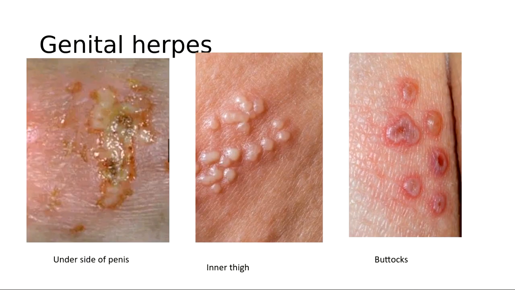But this is genital herpes. This is the underside of a penis and a really disgusting flare-up. Inner thigh, here's the problem. It could be on the thigh, the buttocks. And if it is, this little blister breaks, and you're having sex with this person who has these blisters, what good is a condom going to do you? That's going to get on you, and it could make its way up into your genitalia, and then you have herpes, and you don't get over it. You take medication, but basically for the rest of your life you have herpes until they come up with a cure.